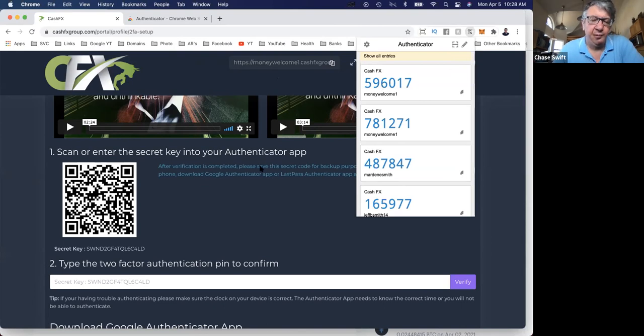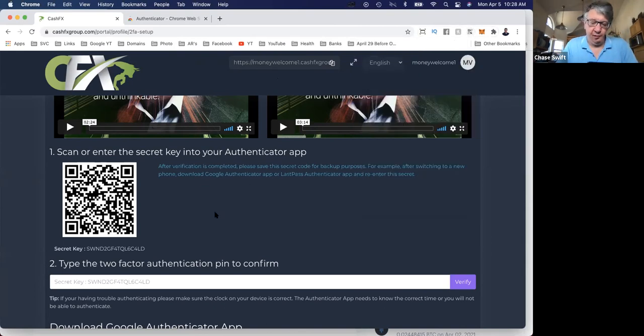596017. Okay, now I'm going to also do it on my phone. So I've got the Google app on my phone. I'm doing it for both the computer and my phone. On the app, there's a little plus down at the bottom. I'm running the Google Authenticator app. The LastPass app is pretty similar too, but there's a plus down here, and it's got the colors of the Google logo. Tap on that, and it says scan QR code or enter the text.